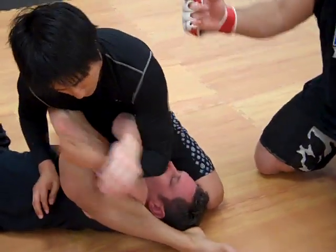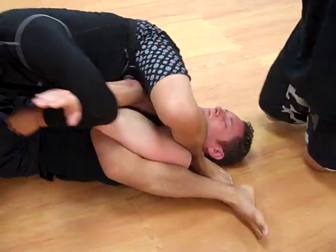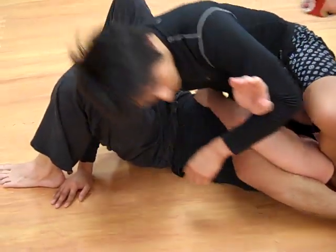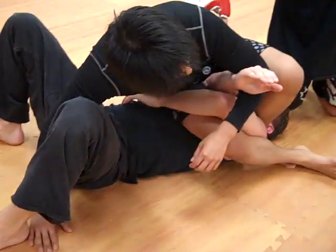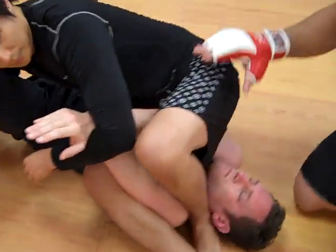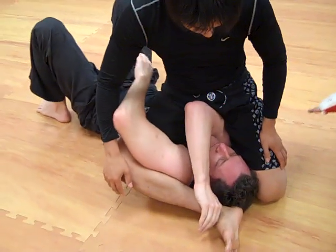Then you can either go for the rock forward arm bar, which I prefer because I don't give up the top mount position. Go ahead and tap him out with that — you just kind of rock forward. See him off at about a 35-degree angle towards the leg, head this way, sitting his butt down on the chest. He's controlling the guy's weight, and if it fails, he bails and he's still in this nice tight position.